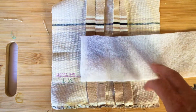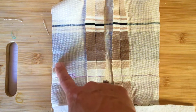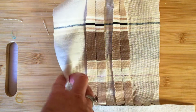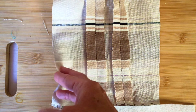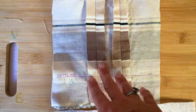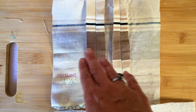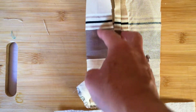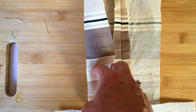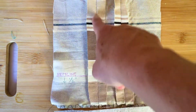Now it also talks about the type of fabric you have, whether it has backing or not. My fabric does not have some kind of special backing. It's not really that thick. It's pretty thin. If you have a thicker fabric that has a different type of fabric on the back, you would actually be doing a lot of these stitches to the backing and not catching the face of the garment. Since my fabric does not have backing on it, it has vertical seams.